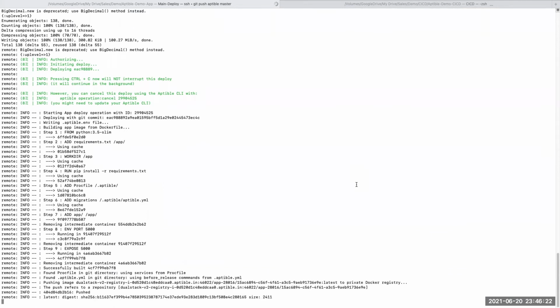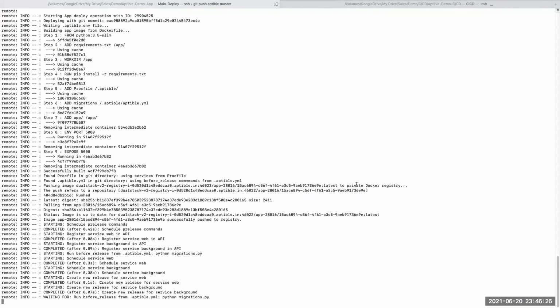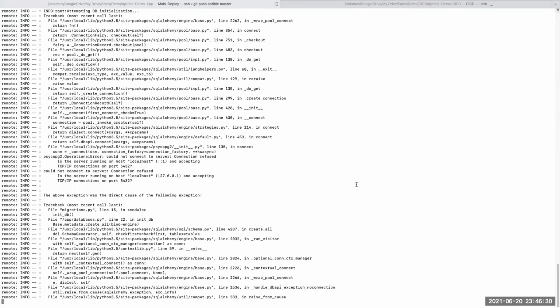Now, as you're seeing over here, there are some logs being visualized for you through the CLI, giving you information on the actual build process. So let's see if this gets pushed to Aptible.